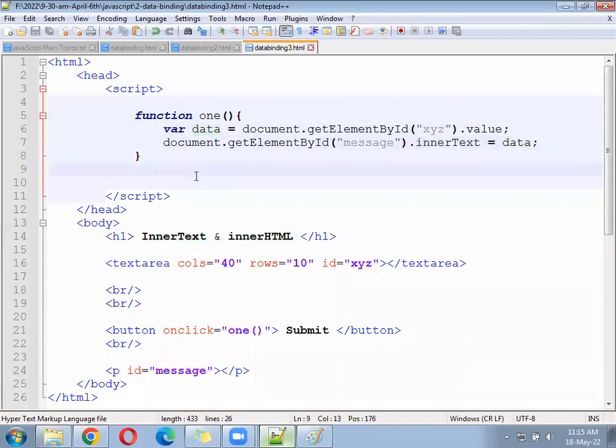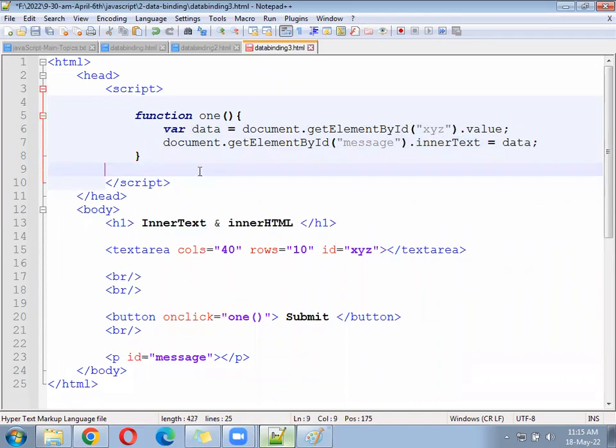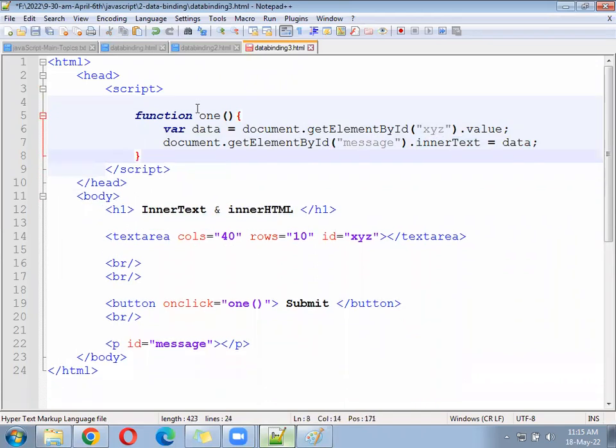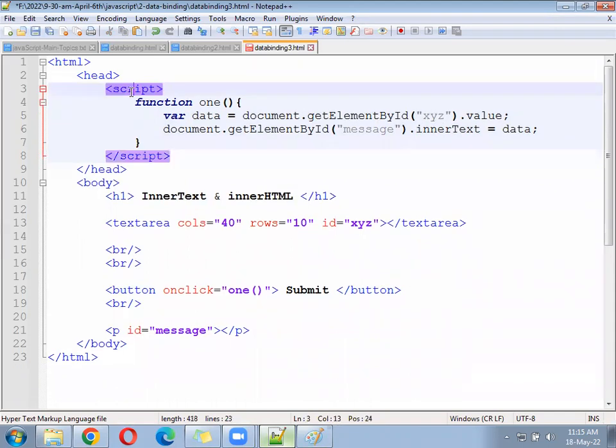Okay, next we can create one more example, similar, to get some more idea. Copy the same example, paste it in a new file, and give the name data binding 4.html.